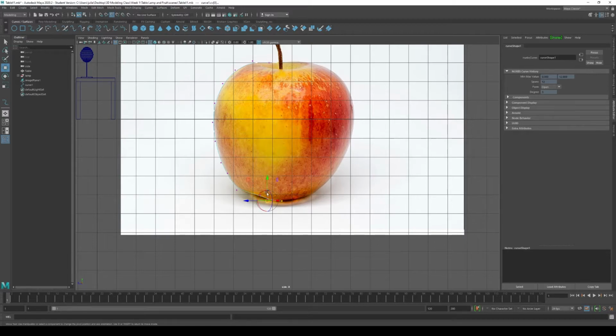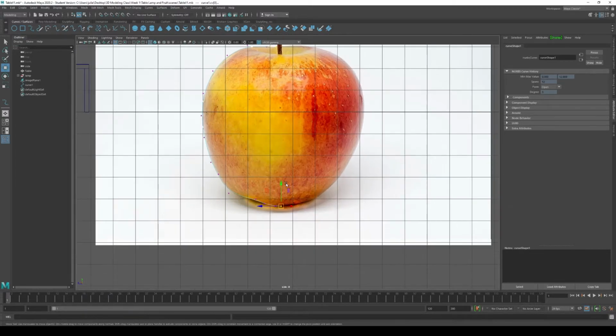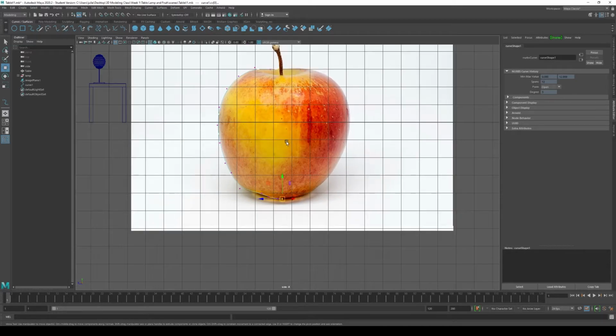We want to snap our pivot to that point, either the top or the bottom point. And then we're going to hit R for scale, and we're going to drag the points until they're parallel.